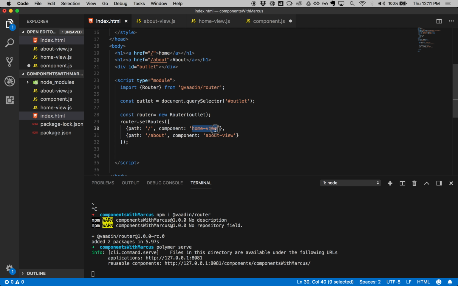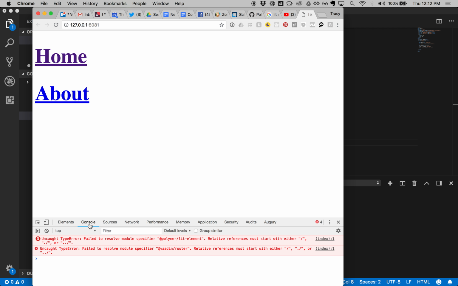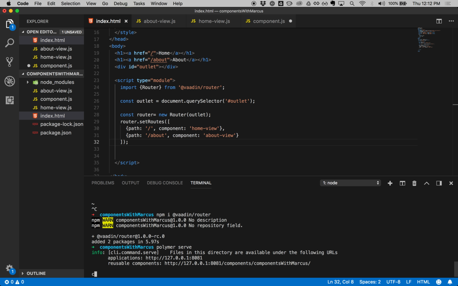So, okay. By saying component, it's going to instantiate a new one of these. There are a bunch of different variants where you can lazily initialize these or pull them in from bundles if you're using Webpack and you want to split up your application. But for now, this should hopefully be all that we need. Some pretty impressive looking links we got here. Oh yeah, now we did the same thing again.